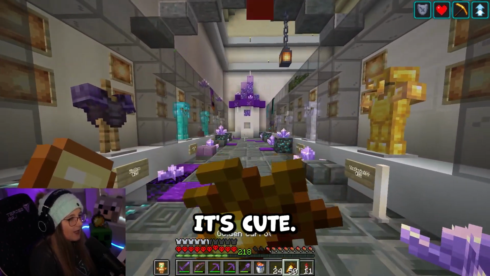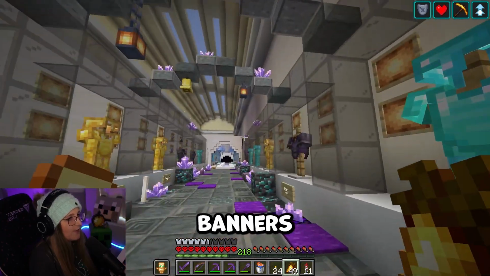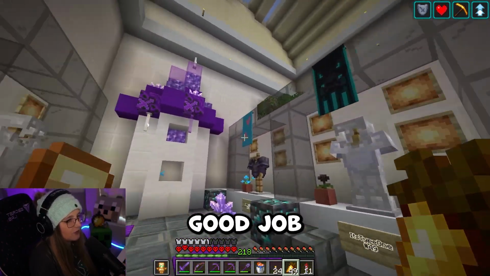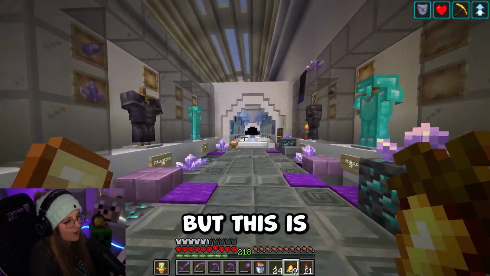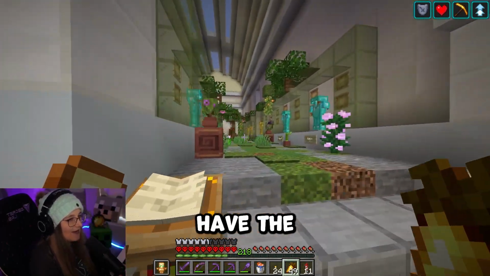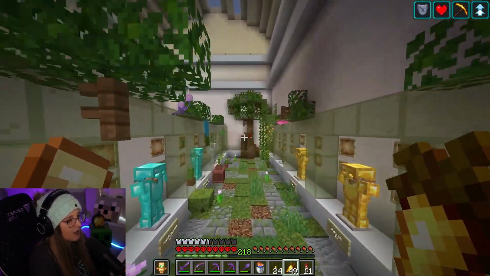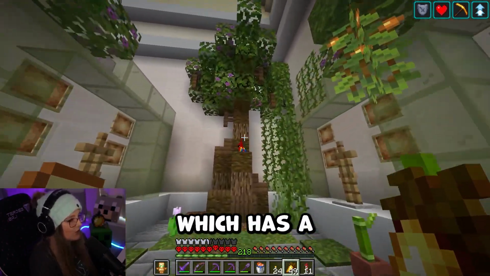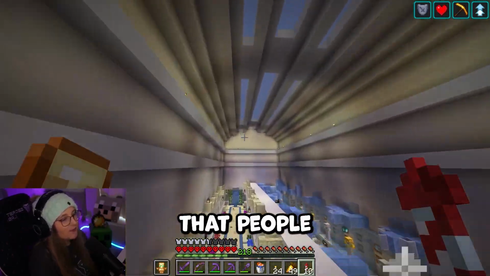It's cute. And we have the alleys back there, and we've got a lot of banners in here. You guys have done a pretty good job at redeeming a bunch of banners, but I still have to finish some armor. But this is this attraction. And then we also have the lush faction, which is the jungly themed biome, which has a little parrot as a mascot. So that's the faction attraction that people can redeem.